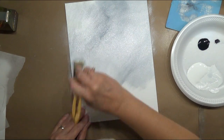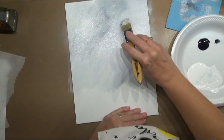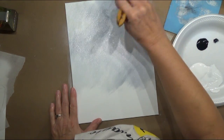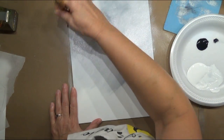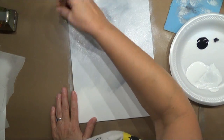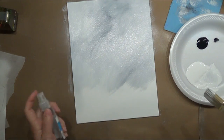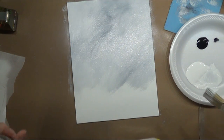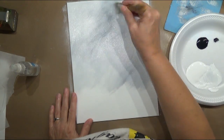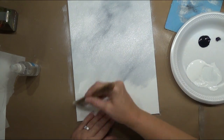And you just want to keep working wet into wet here. If you see any place of your canvas that is still showing through, just quickly brush back over that. And to help keep your paint wet, but you just barely want to do this, you can spritz it with some water. But if you do too much water, it's just going to start lifting the paint. So you have to be very careful when you do that.